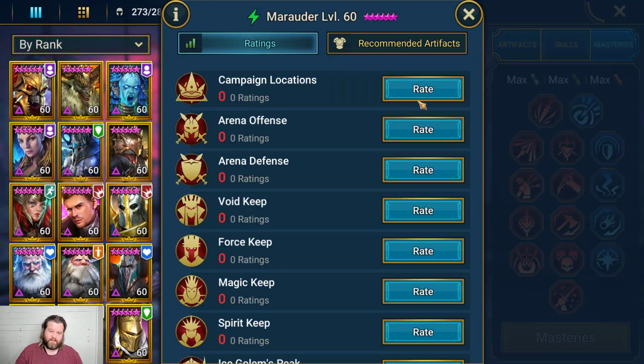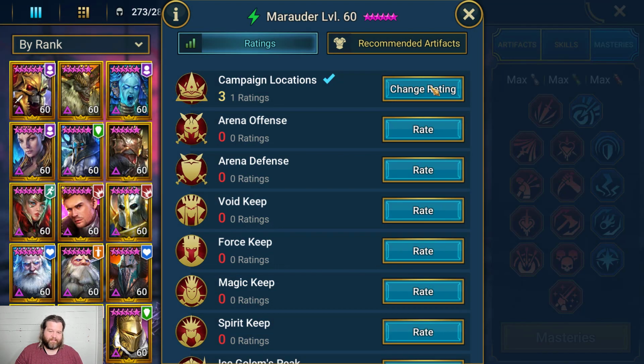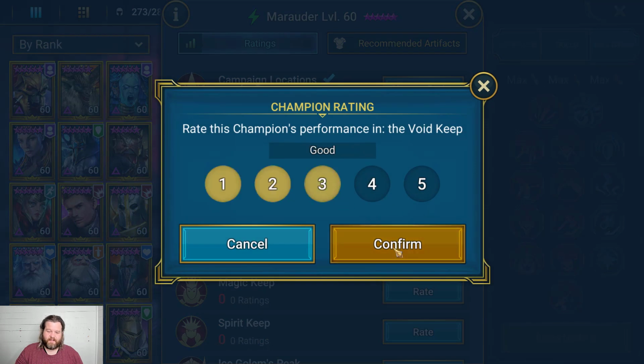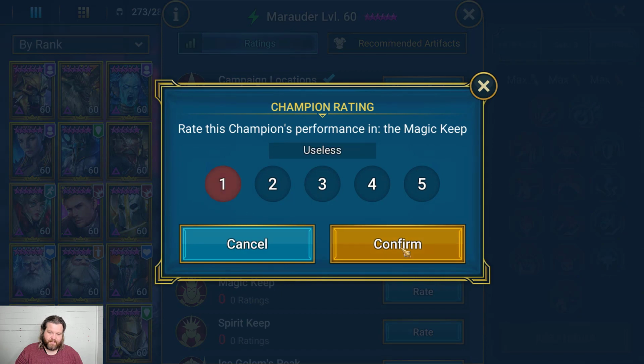As for the reviews, God, I mean, I don't know. Probably fine there. Arena offense. Arena defense. I'll give him a little bit better rating for that. Void keep. I'm just going to put him good on the void. Good on force. Magic. Useless.